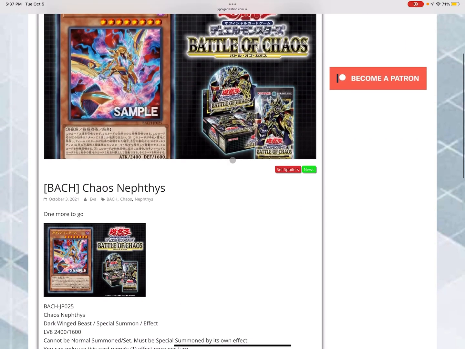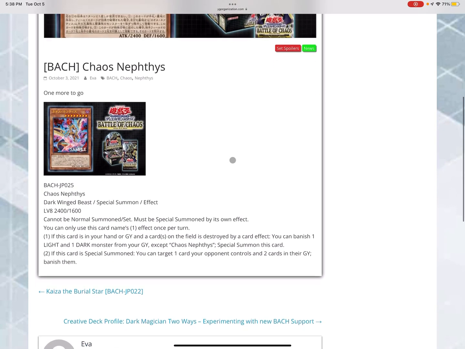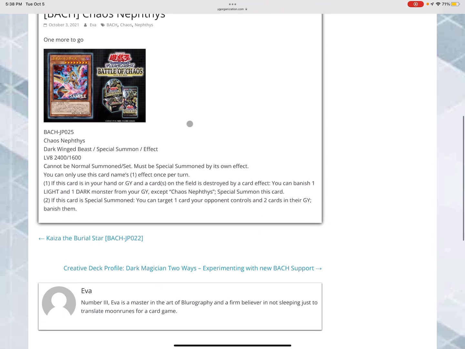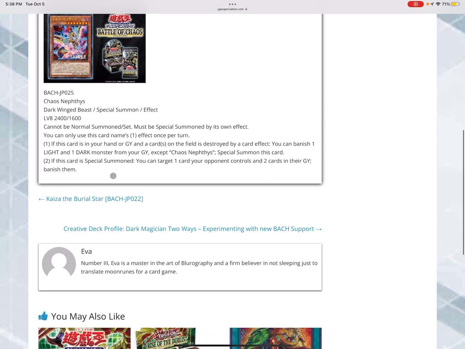All right, so the last bit of news here is we are getting another Chaos monster in Battle of Chaos, which is appropriate because the set is called Battle of Chaos, obviously. It's called SUPPORT, and it is the Chaos version of Sacred Beast of Nephthys. Nephthys? I think I'm saying it correctly. And so basically, it is a 2400 attack level 8 dark monster. Cannot be normal summoned or set. Must be special summoned by its own effect.